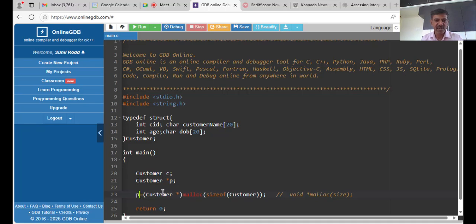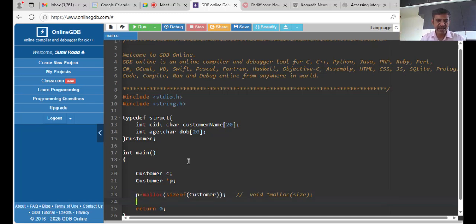So when you typecast, p knows how to interpret the member variables inside the structure. Otherwise, if you don't typecast, p does not know how to interpret the first part, second part, third, fourth, like that. Okay. So if you provide a generic pointer, it is simply an array of bytes, 48 bytes.